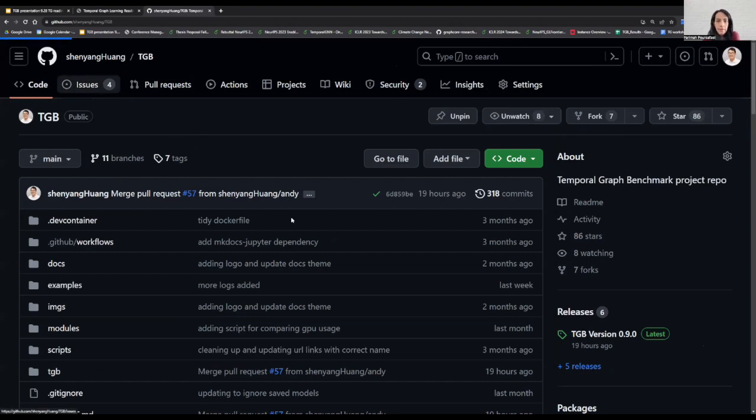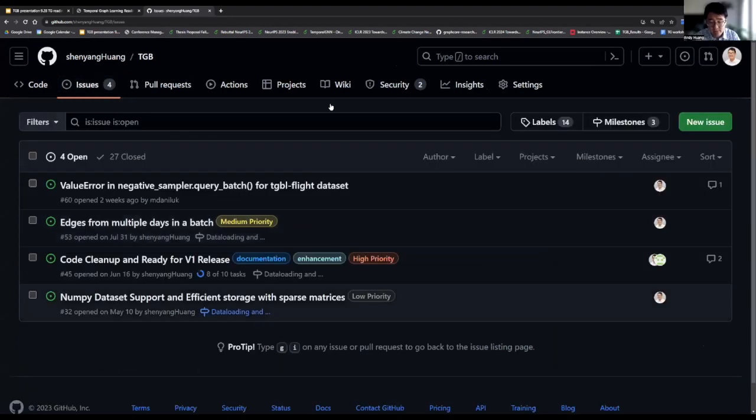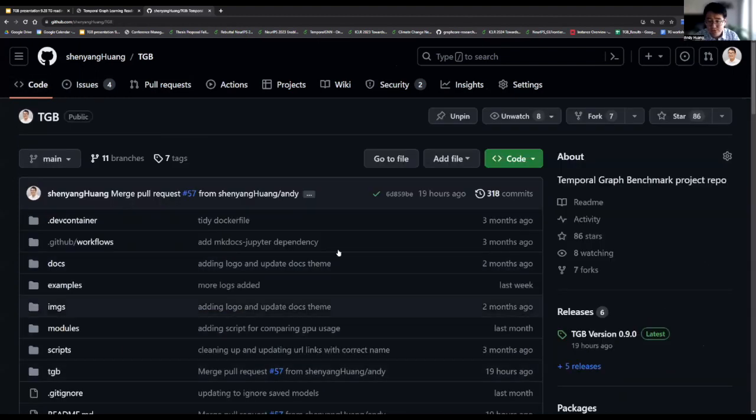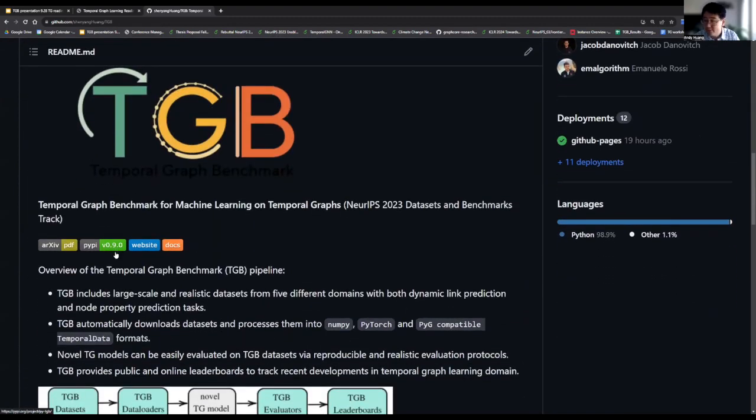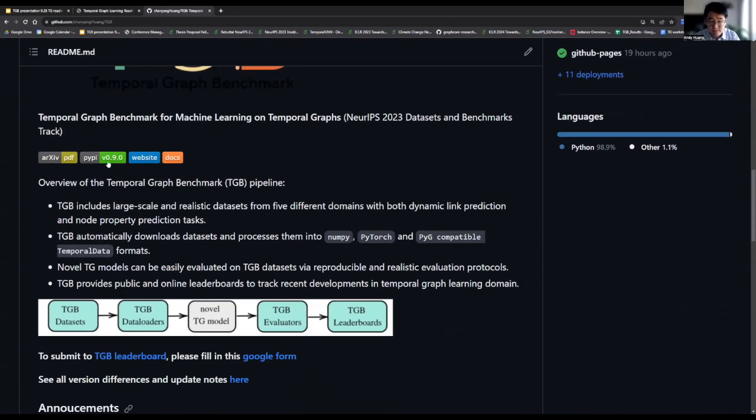So if you find any bug or any issue, you can create an issue here on GitHub, and I will get around to it. You can also just email me. And the newest version for the package is 0.9.0, which I just updated yesterday. And please use that version for the leaderboard submission.